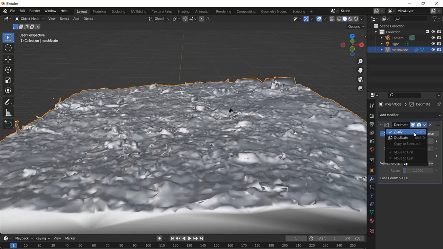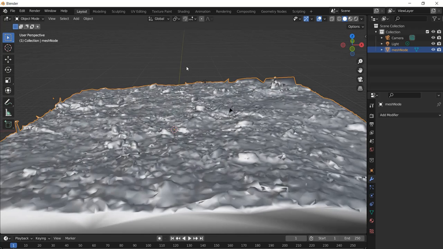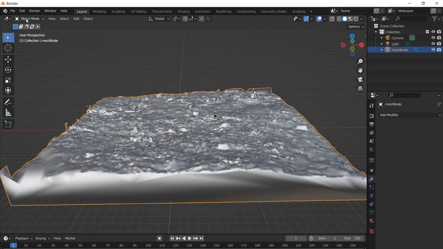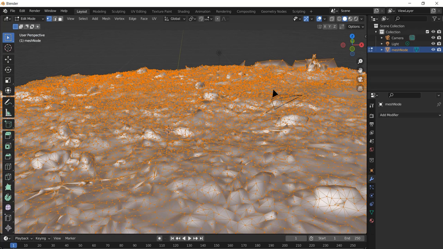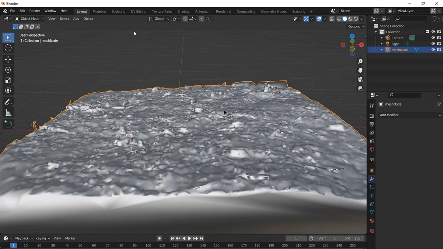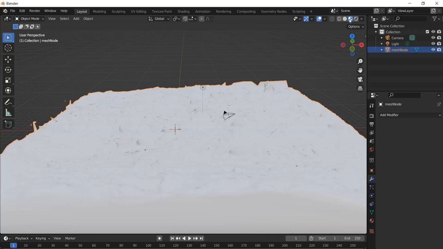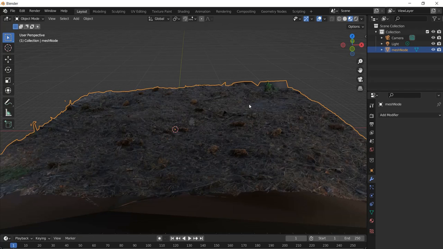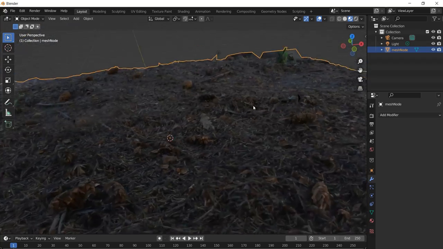Come here, apply. Once you apply them, it takes a while. So you don't apply them now. If you go back now and change from object mode to edit mode on the top right, you will see if it cannot reduce. And if we look at the material shader viewport, the texture is still there, everything is still there the way it was.